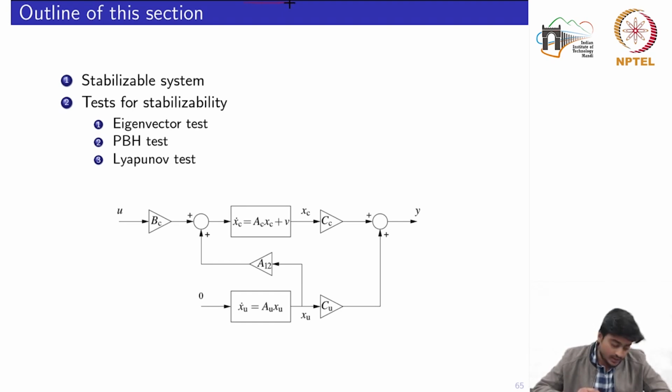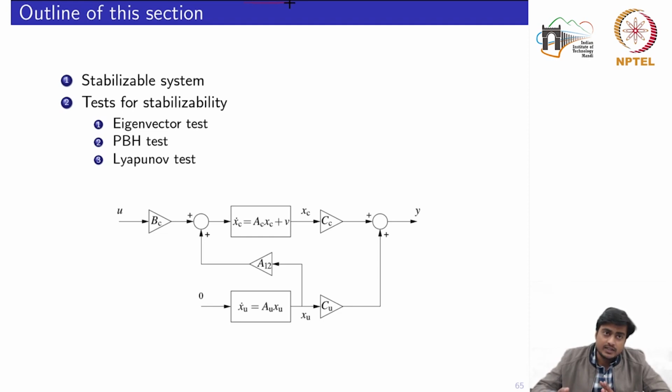So one important thing with which we concluded in the last lecture of controllability is that we did some decomposition of the overall system into controllable and uncontrollable modes. So now we want to know that once we have obtained the decomposition and the rank of the controllability matrix is, let's say, n bar less than n, then we would like to know whether the uncontrollable states are at least stabilizable.